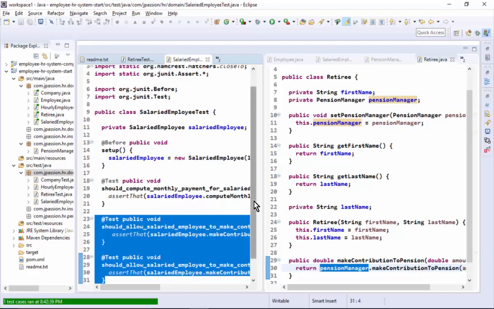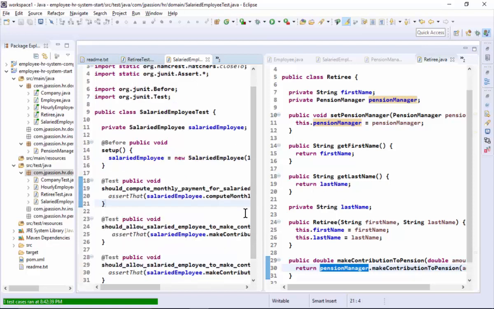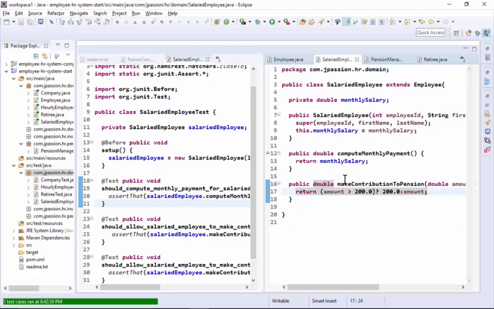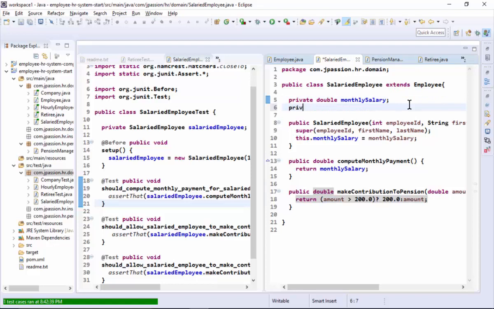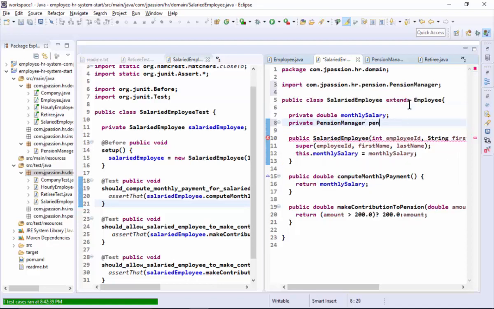If you take a look at the salaried employee test, and at the salaried employee here, again we are going to inject private pension manager, and here again we're going to have a setter method.